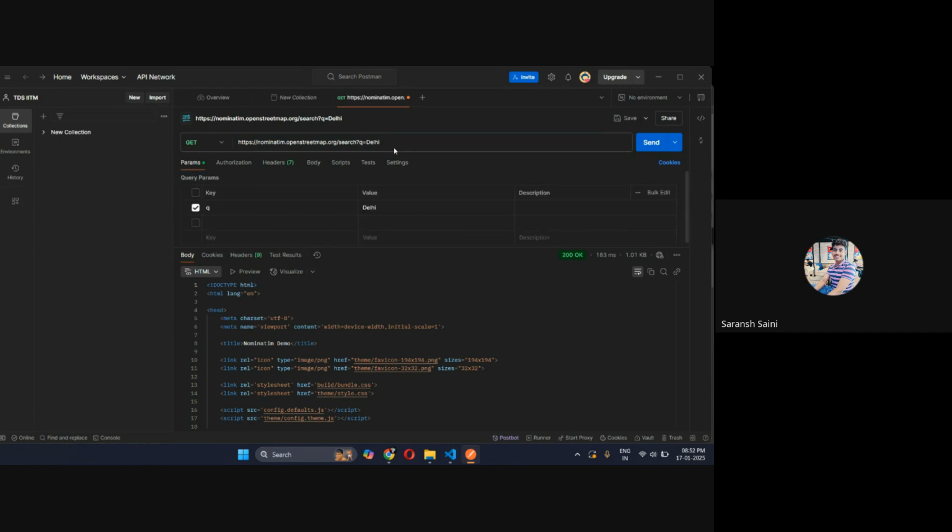So for instance, you have been given 50 cities, and now you have to find, let's say, the latitudes and longitudes, because the Nominatim API will give you the latitudes and longitudes of that particular location you are searching for. Let's say not 50, there are 200 to 350 cities in India, and you have to find out the latitudes and longitudes. Good luck if you are just going to copy paste everything. It will consume your entire day and perhaps your week, and it won't be of much help.